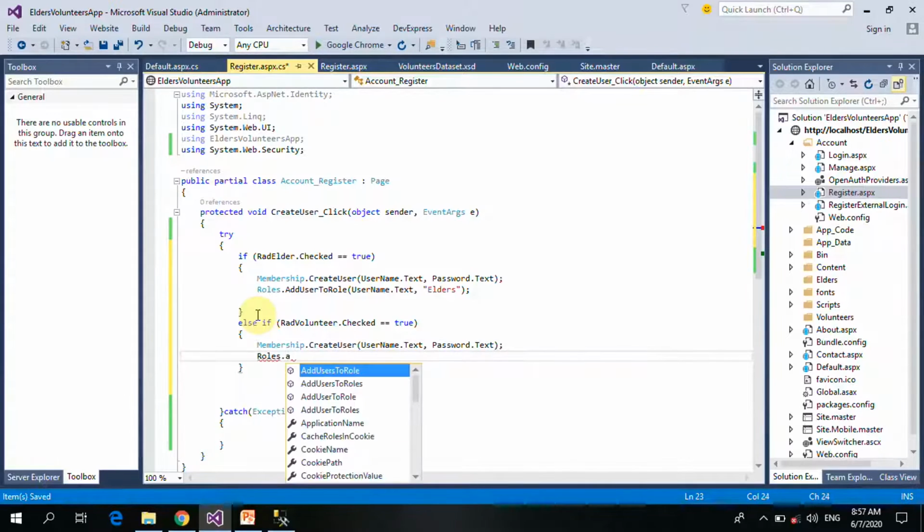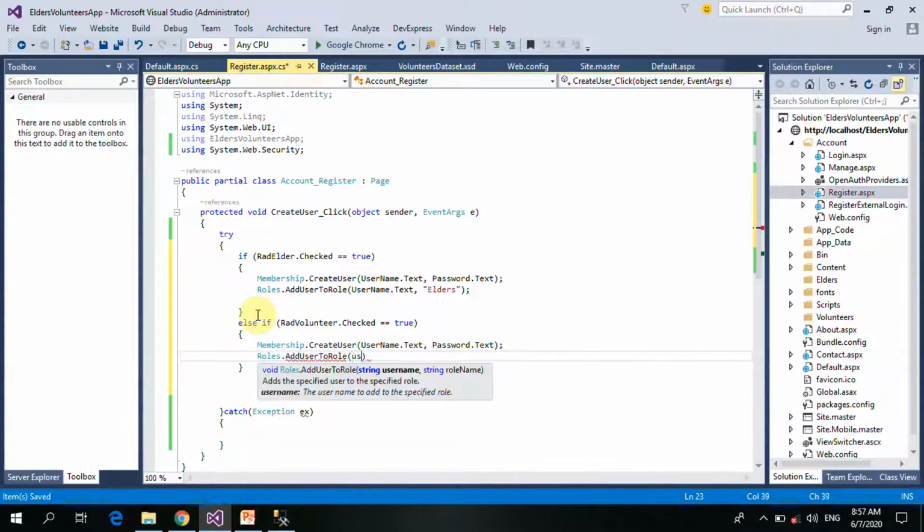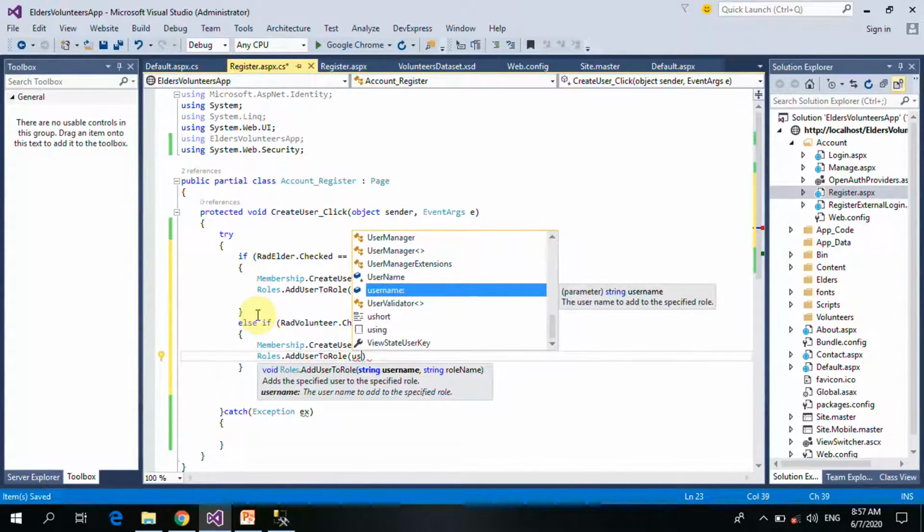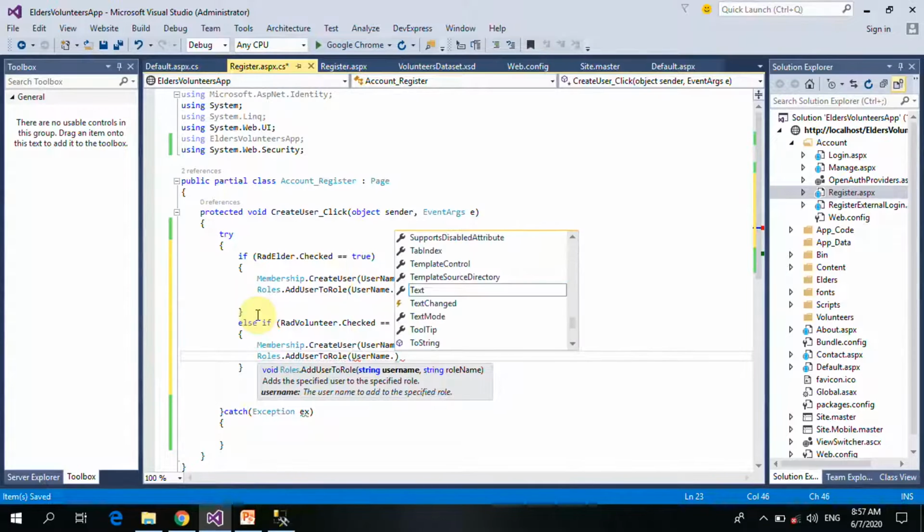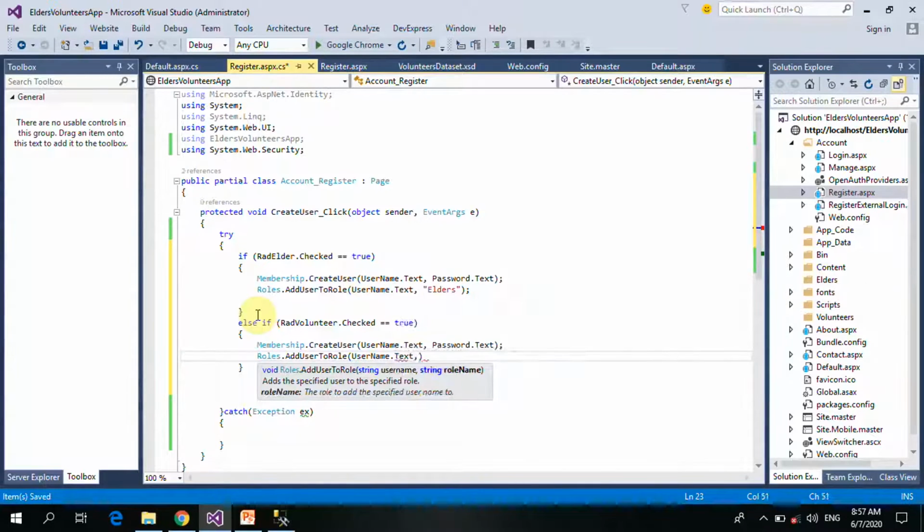So say Roles.AddUserToRole, username.Text, and then we'll have volunteers. So I save this.